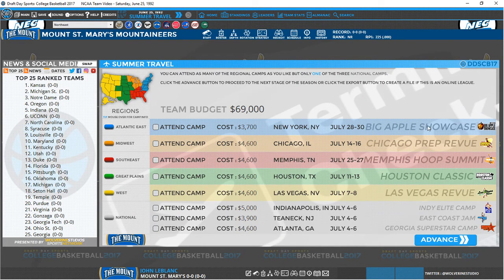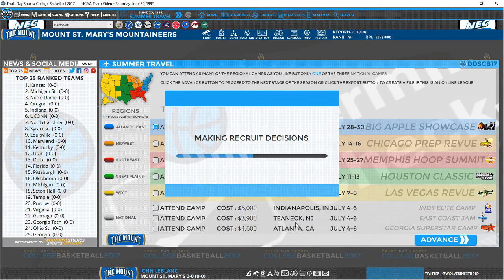So the Big Apple Showcase. You can go to as many of the regionals that you want. You can go to all 5 if you want. But as far as the 3 nationals, you can only go to one of them, and they're all the same day. Basically you have the Midwest, the East Coast, and the southern area. We're not going to go to those. I'll probably attend this Atlantic East. I don't know why, but we're going to do it anyway. Mainly just to get out of the office, I think.